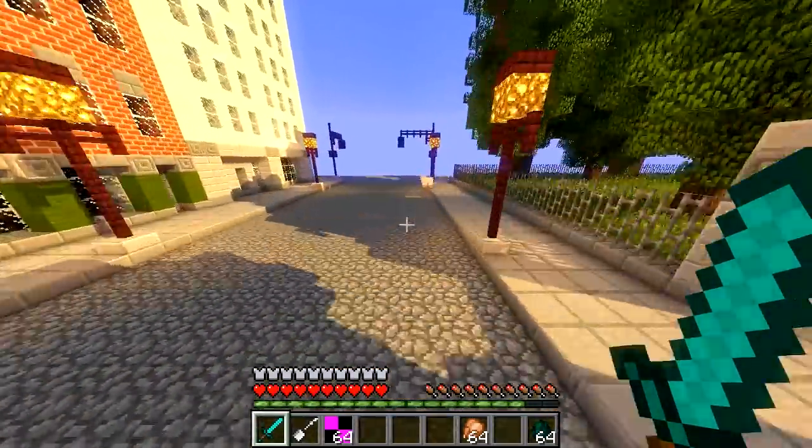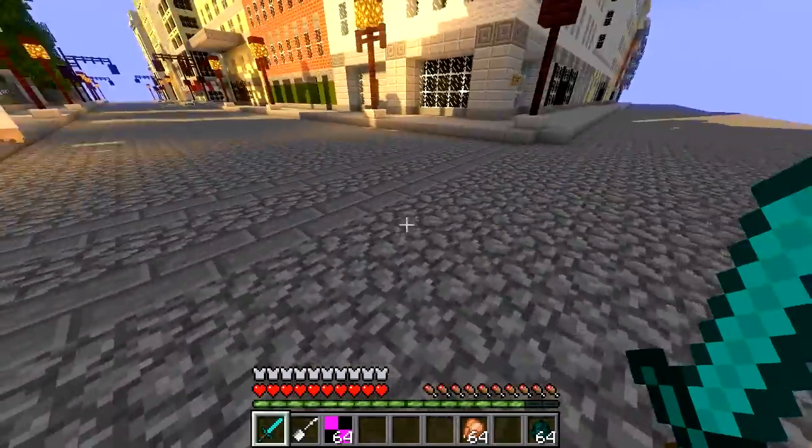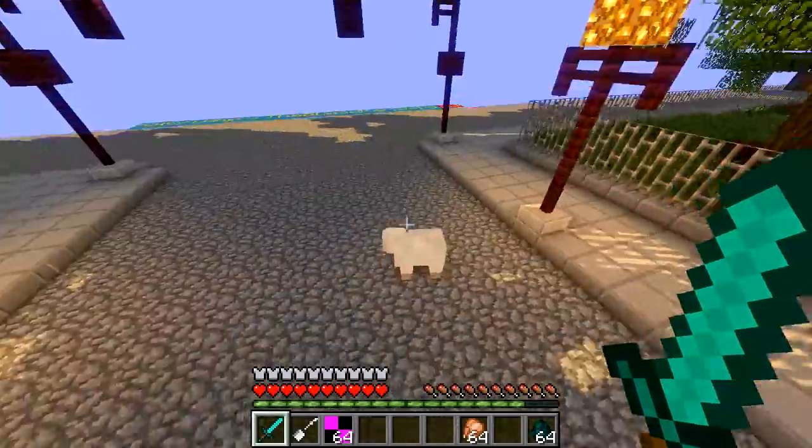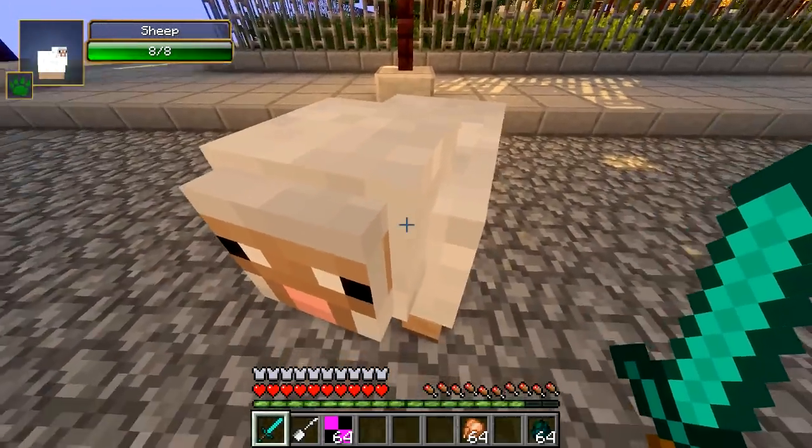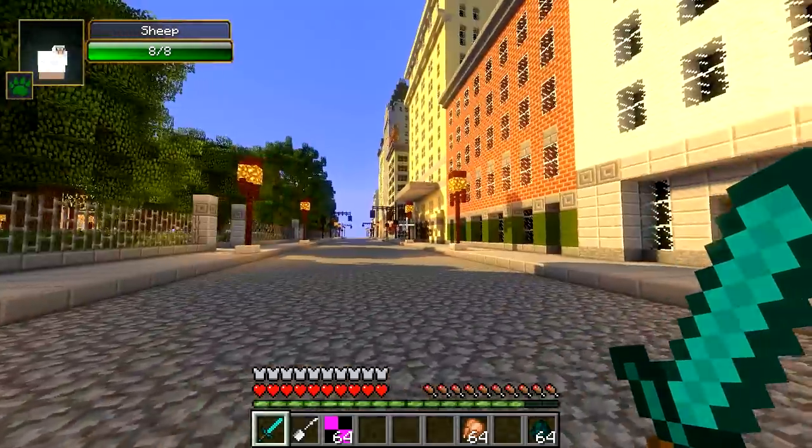I don't know why this works or how this works or what the physics is behind it, but literally, watch this. And hello random sheep, how cute are you? Every time I see a sheep I just want to pet it on its head and stroke it. So fluffy, look how cute he is. Anyway, it's completely off topic.